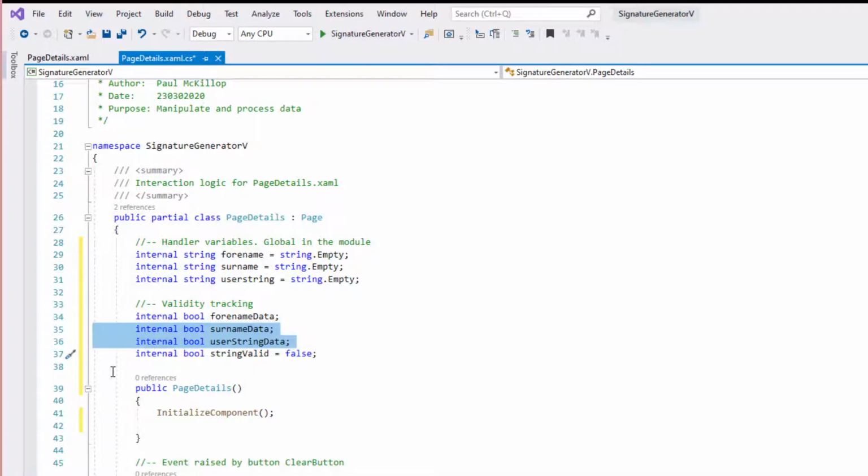So what we want to do now is build up a big long function that makes sure that when people press a button to process the data, all the data that is needed in order for the process to work is there. And we're going to call that method HarvestData, and it's going to take a bit of explanation, and it will be the whole of the rest of this video.